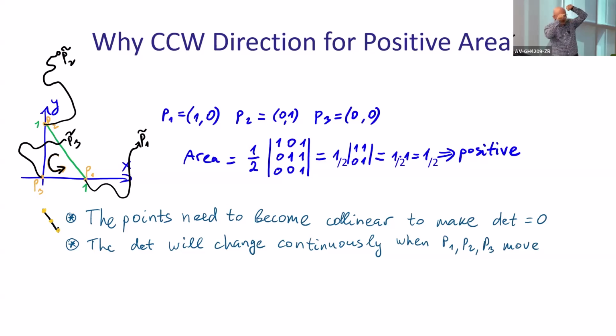Because now the triangle will go that way instead of going that way, right? So that's the same thing. So you have to pass through a straight line segment, then the determinant will change the sign. And when you pass through the straight line segment, then points change orientation. The order of points changes. Okay, this is a condition.